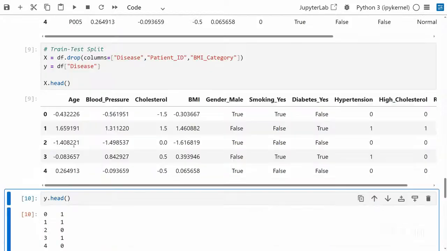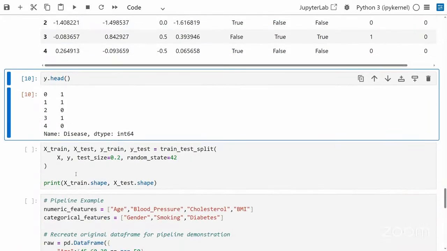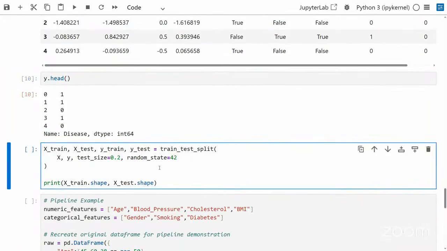After that, we will apply our model. And this technique will always be the same as we discussed yesterday. So X_train, X_test, y_train, y_test is equal to train_test_split.